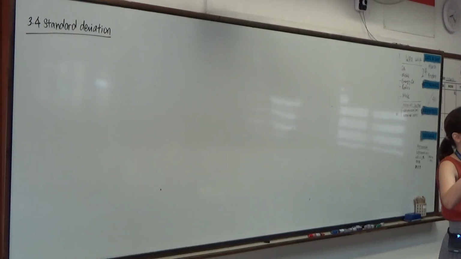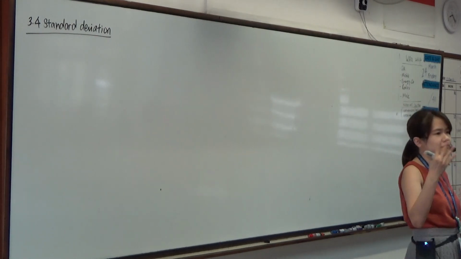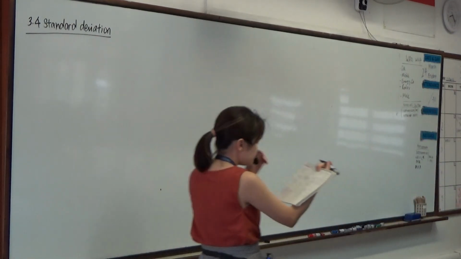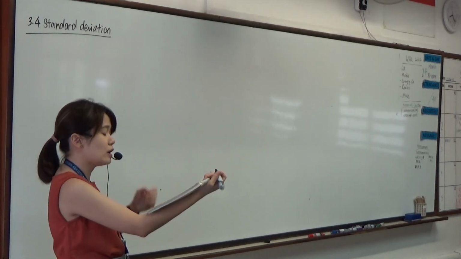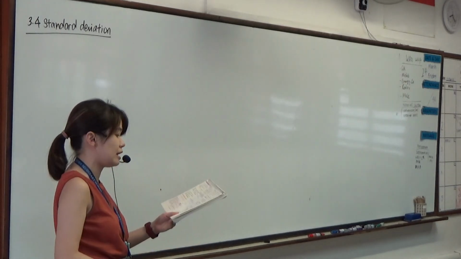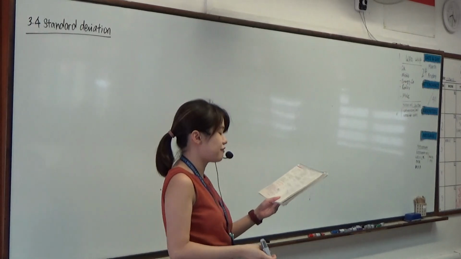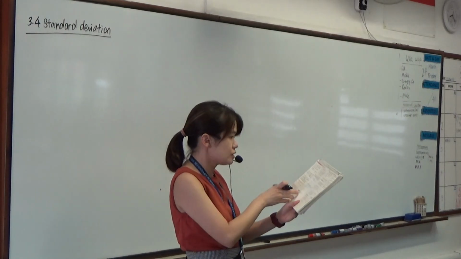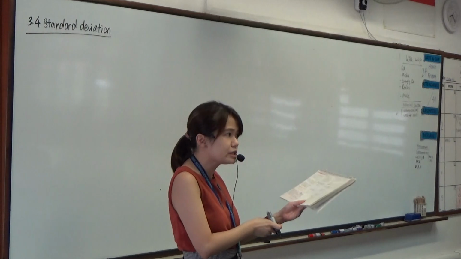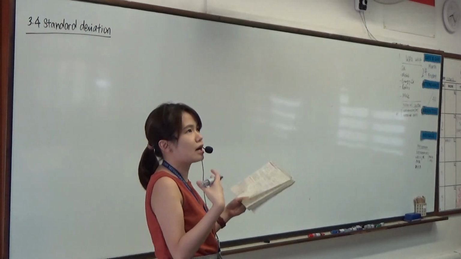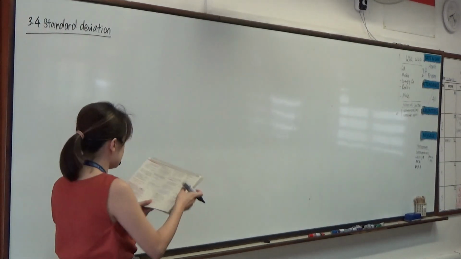That means most of the people in the class deviate from this mean of 60 marks by a plus minus 13, so can be plus 13, minus 13, or even within the 13 range, can be 12, 11, and so on and so on, right? So last lesson we also learned how to use our calculator to figure out the values of standard deviation. So today we're going to look at how do we make use of this information to make comments, or draw conclusions, right?